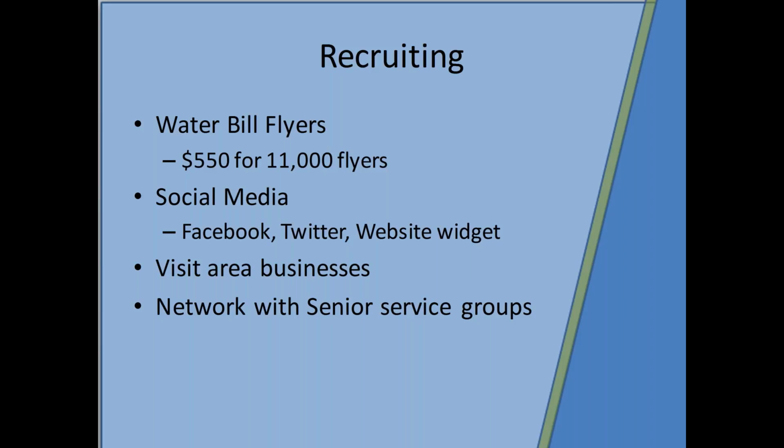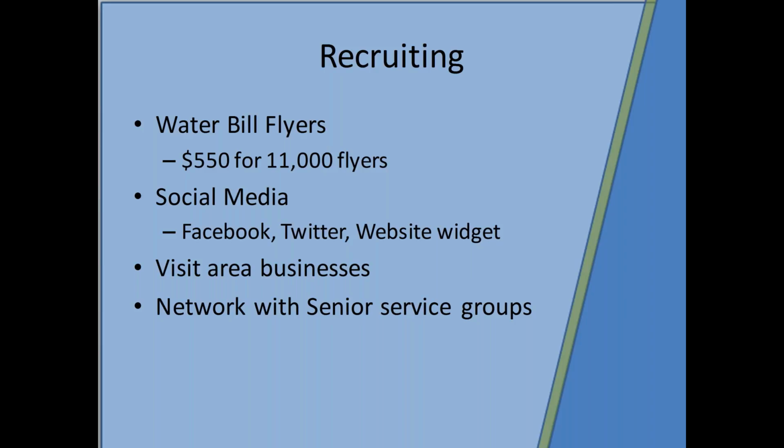And then lastly, there's a website widget that was available, and we could put the website widget onto our website, which allowed us to steer our community to our website to sign up for alerts. And so it helped us sort of engage that part of the community. I visited a lot of area businesses, and you'll see under my special programs where we reached out to daycares, hospitals, and so we wanted to get those folks on board so that, let's face it, they're assembly occupancy, so they have lots of folks gathered there, and so that's a large target audience for us.